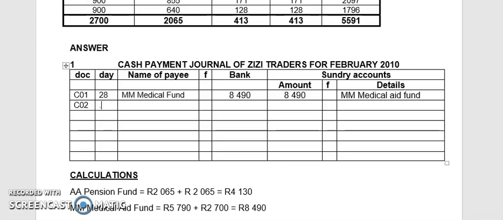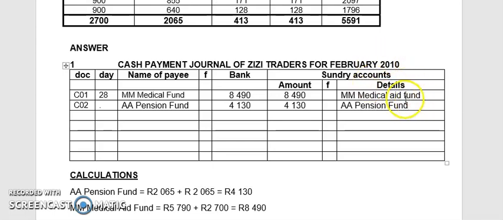You can put a dot for the date, and the name of the pension fund was AA Pension Fund, and the calculation came to 4130 and 4130, and AA Pension Fund.